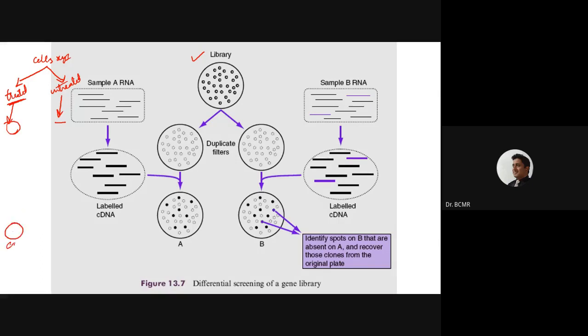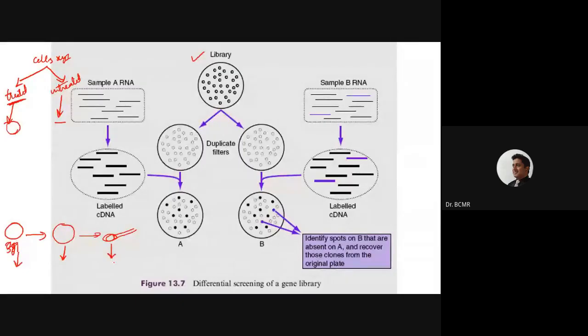Some people also do it like this. They do it at the egg stage: if this is a zygote, it then forms a blastocyst, and then a tadpole, or any of those stages. You can isolate RNA from different cell stages and check which genes are expressed in these different stages. So differential screening is about screening a library to identify the genes that are expressed in a certain growth stage or a treatment protocol, and so on.